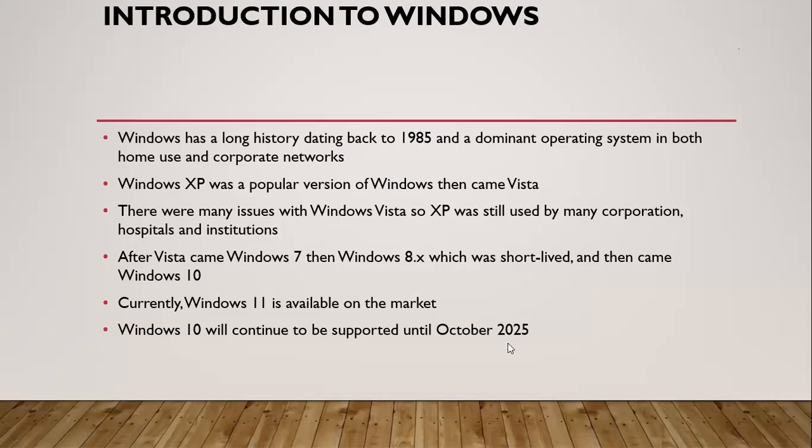Can you use two operating systems on one computer? Yes, you can use multiple operating systems on one computer, and then you should make sure your resources will be able to manage them. Please, if you look at the slide, the last comment there, those who have Windows 10, by October, in 2 years, you will not be able to use Windows 10 again. They will not support it. So it means that whatever you are doing now, you have to get a good machine that can run Windows 11 or any other version that comes up.